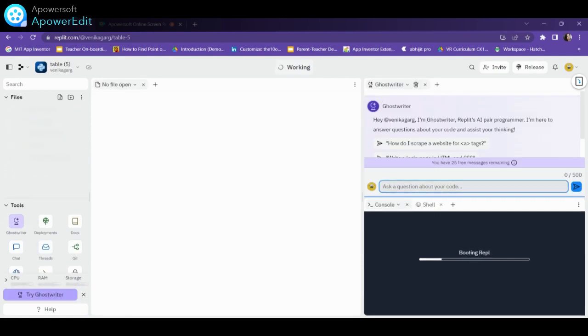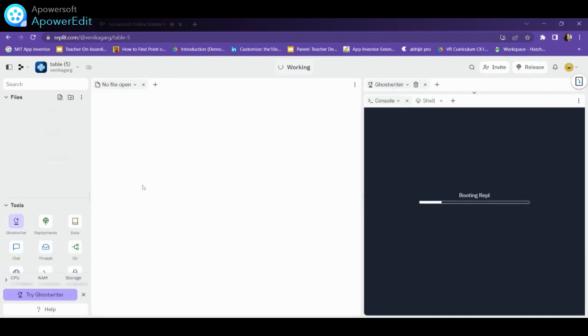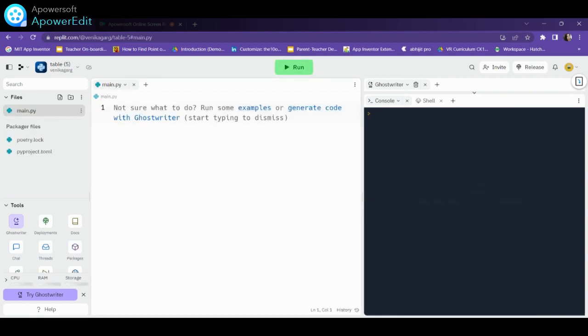Okay, so as you can see, I hope many of you who are using programming know the Replit platform. If you don't know, I'm going to show you. Just give me 1 second. So in this Repl, this is the name of your file. It is mentioned here.